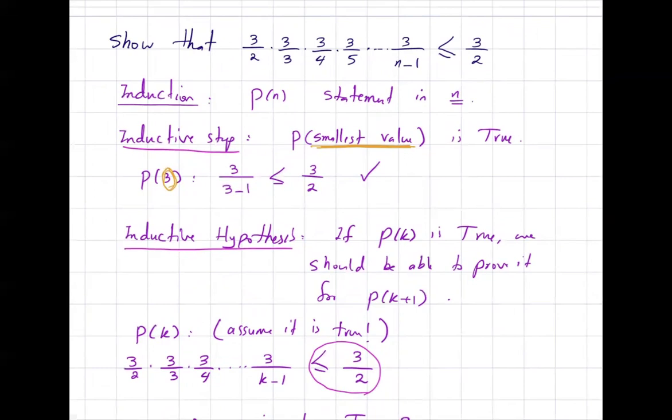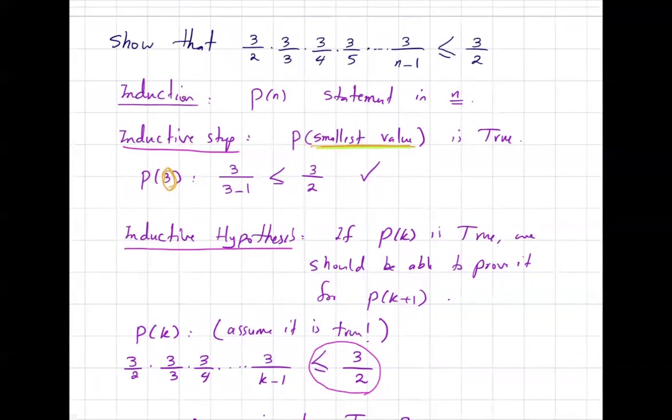By the method of induction, we say that if we have a general term like Pn, it can be any statement in n. To prove using induction, we have inductive steps. First, we show that the statement is true for the smallest value in the domain. Well, in this case, we start by taking n to be equal to 3 itself. The smallest denominator is 2, so don't go lower than 3. So P of 3 is 3 divided by 2, which is less than or equal to 3 over 2, which is true.